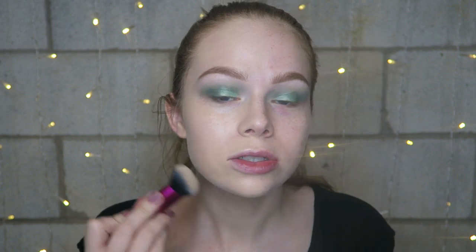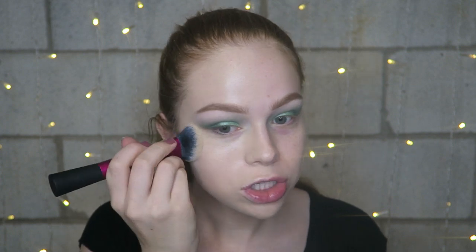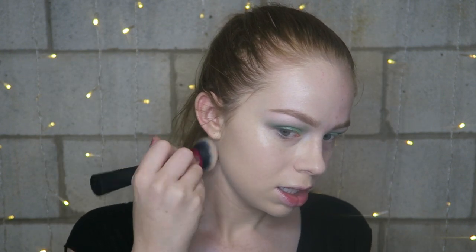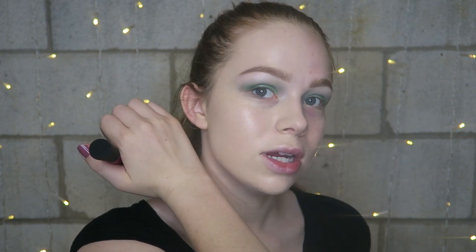Okay, so that looks way better. Definitely want to go in with a full 2 pumps, because the pumps are just super tiny, so it's really not even using that much product. I'd say it looks medium coverage now, but it looks super beautiful, super smooth on the skin. So I like it. I think the shade is perfect for me right now in the summer. It's pretty much my exact skin shade, actually. That's kind of crazy.